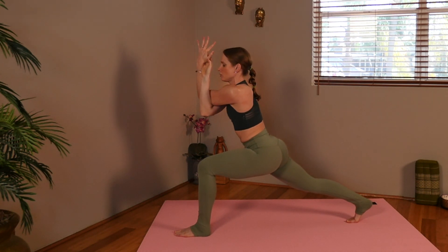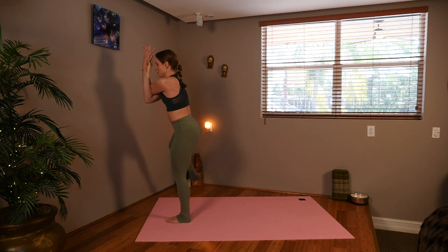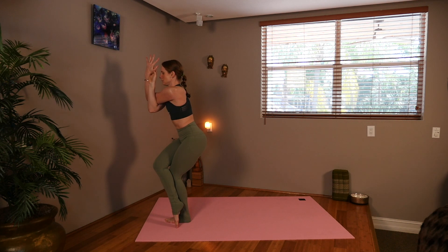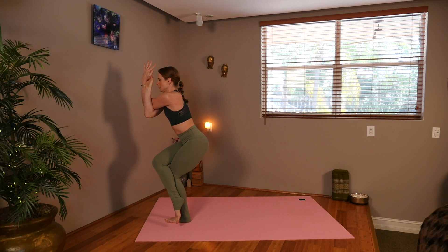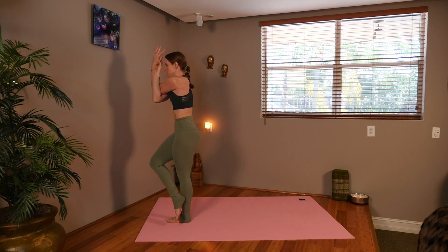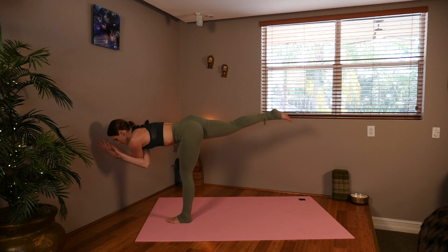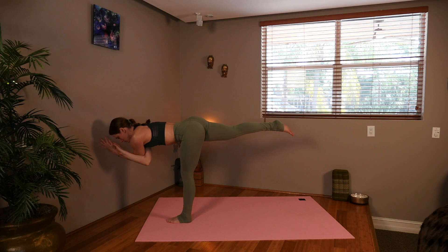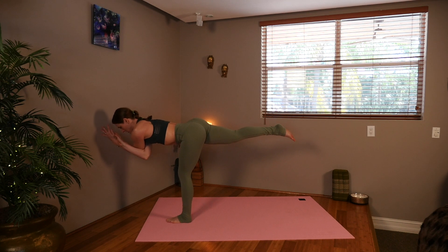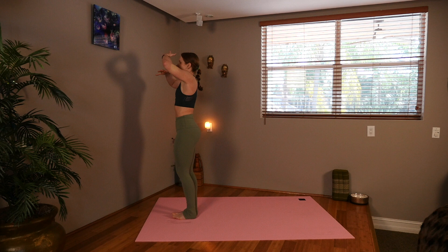Now we're going to begin to shift our weight onto our left foot for eagle pose. We're going to take the right leg out to the side and cross it over. It's okay if you can't wrap all the way around — you can even keep the toe on the mat. Work at your level. Take it a little lower. Inhale, begin to lift up. Shift your weight forward for warrior three variation with your arms crossed. And hold. Pull the core in. Retract the shoulders slightly. Slightly tuck the chin. Now we're going to inhale and bring that leg up next to the left where we started. Go ahead and open and release the arms out to mountain pose.